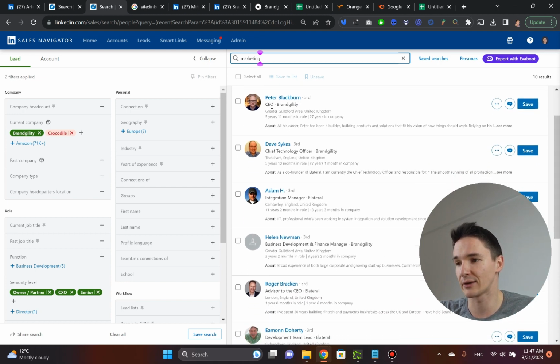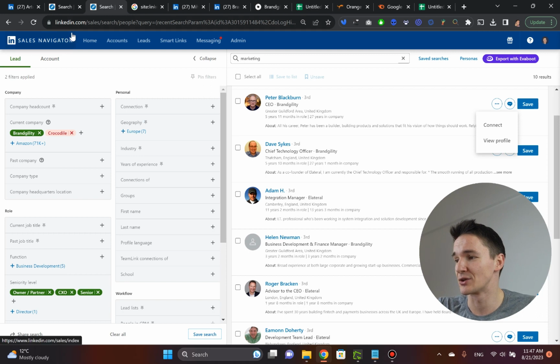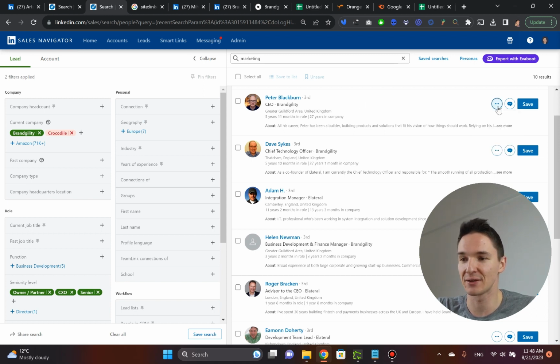Now, how do you add the connection? You can of course click these three dots and click the connect button, but what ends up happening is that you will find yourself inside a shadow LinkedIn, which is LinkedIn Sales Navigator. It's almost like the back end, the insider world of free LinkedIn. You will send them a connection request, and if they approve, you will be their connection, but inside Sales Navigator. It means once you cancel LinkedIn Sales Navigator, you lose that connection.